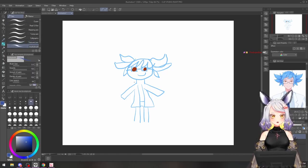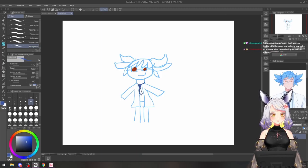Okay. I gotta draw a tie. I know it's where there's supposed to be a collar, but I think we're just gonna do it like this. Yeah. I'm not sure I would call that artistic integrity. It might be stubbornness. That's okay, right?